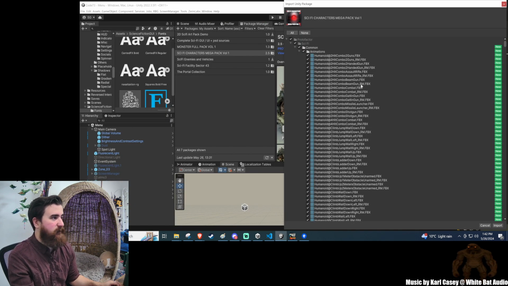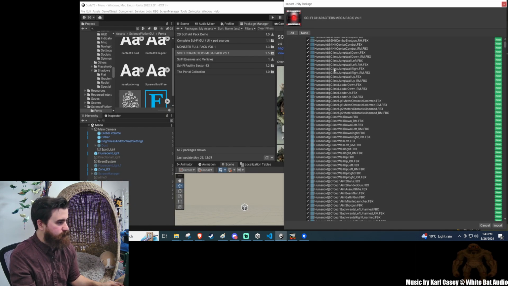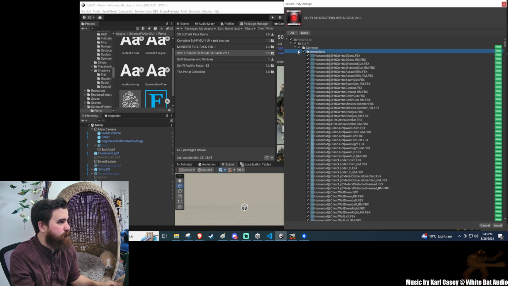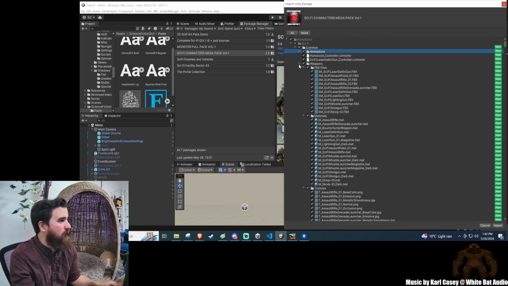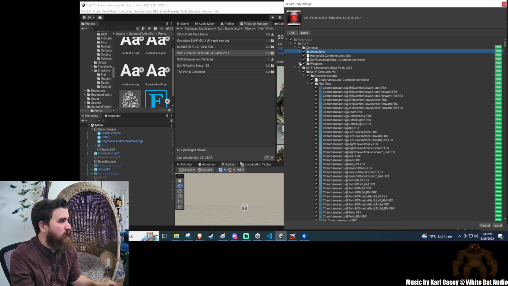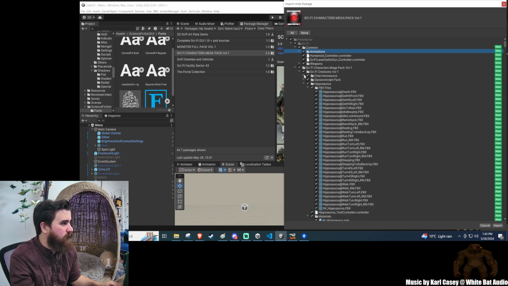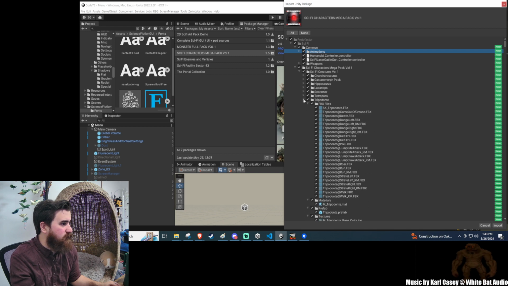Did this thing finally do it? Yeah, okay. Let me just... It's a common, a weapon, and then there's a characters, material. Oh no, okay, no. So each character has its own section. Cool.